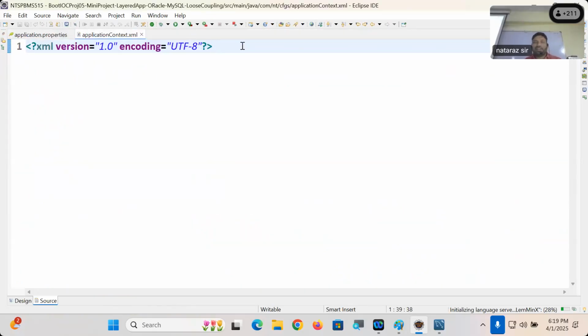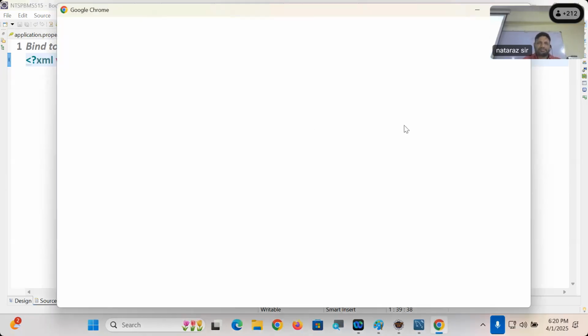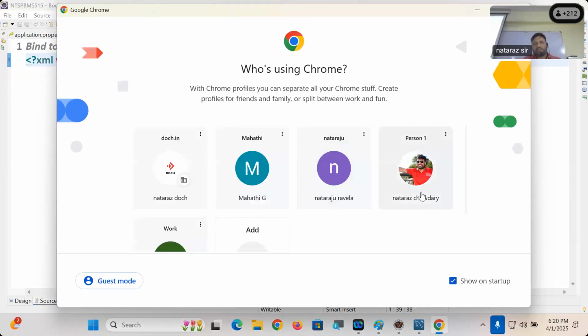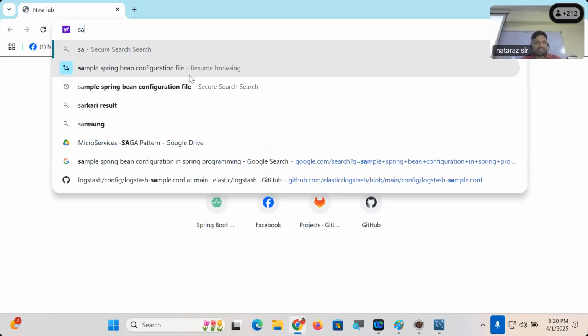But it needs schema import statements. It definitely needs a lot of schema import statements or not, guys? Schema import statements are required or not required, guys? Here is my sample Spring Bean configuration file.